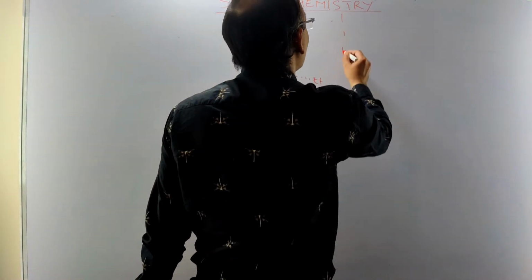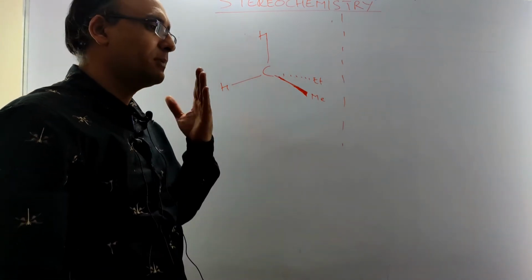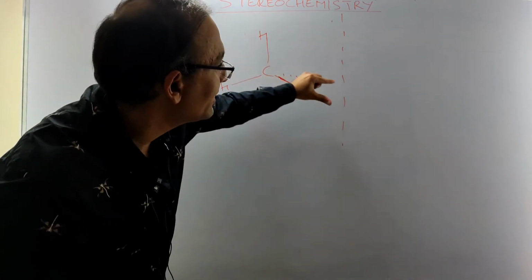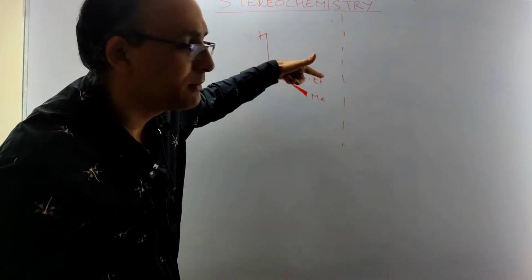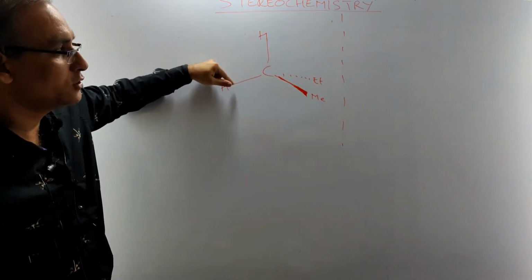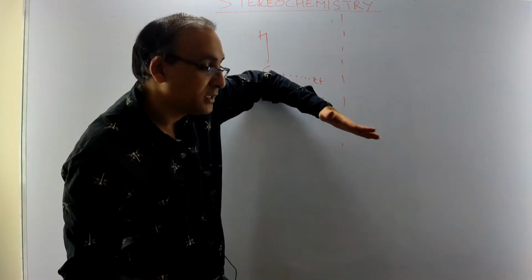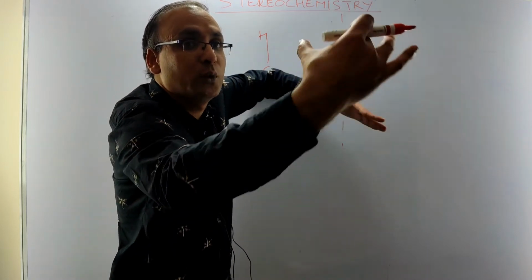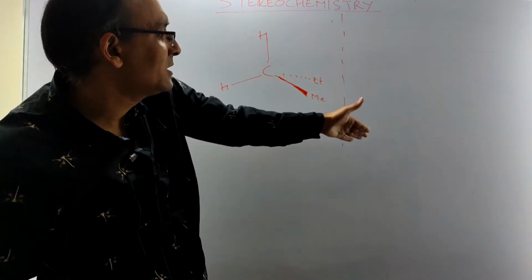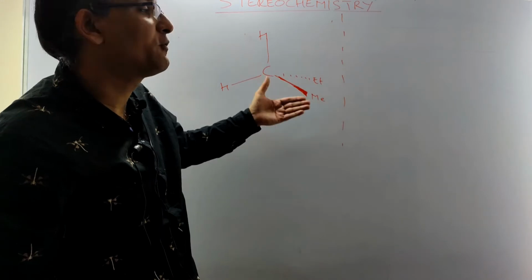So I am going to draw a mirror image here. Mirror I have put here. Now I am going to draw the mirror image. So as I said previously, when you look at the mirror, what do you see first? You see your nose first. So it is coming here, methyl is coming front and ethyl is coming behind. I hope you understand this shape. How it is shaped? This hydrogen and this hydrogen, they both are on the board. This methyl is a little down, but it is towards the viewer. You are the viewer. So towards outside the board. And this ethyl is at the same angle, it is behind the board, so it is away from the viewer.